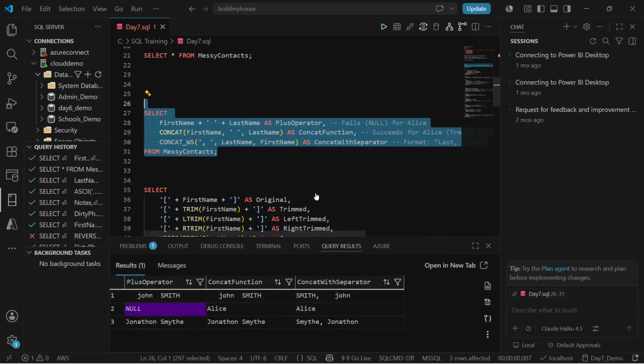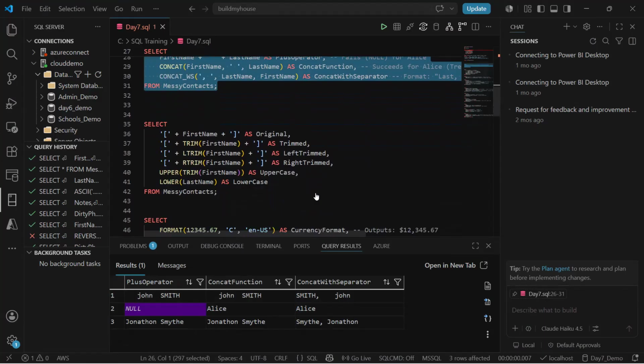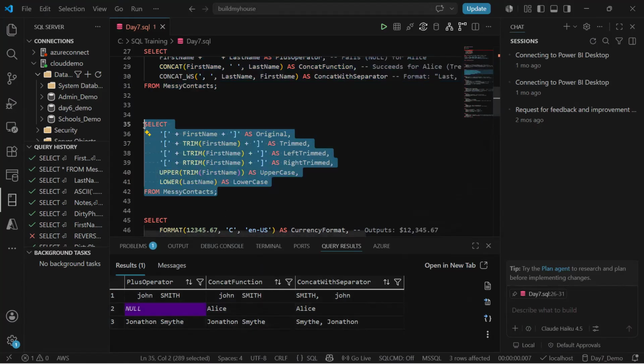Okay, now the next example is if I want to clean up white spaces and formatting case. I can use rtrim, ltrim, and upper and lower case just to unify the names. Let me show it to you.